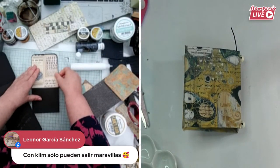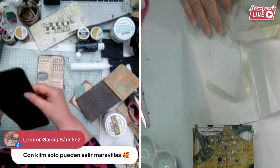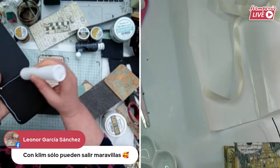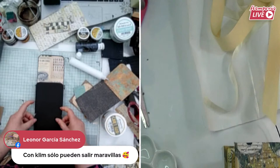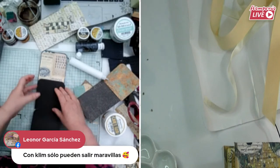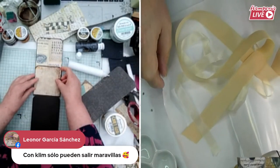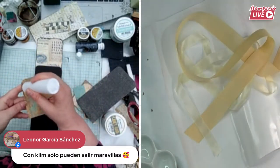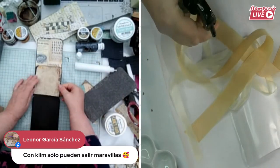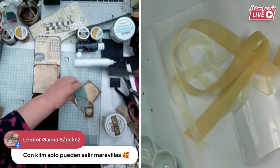Now, I've opted really not to distress or add any inks to my pages, partly because it makes the process a little bit quicker, and partly because it doesn't matter as long as you're consistent with what you do. It makes life easy. So that's going to get lined up there, and you've noticed I've only put glue down the two sides, so that will create me a pocket that I can then add paper onto. So that's going to go there, and that goes onto there. That will cover the deliberate mistake, because we're good at covering deliberate mistakes.